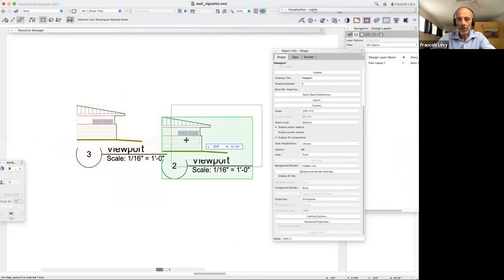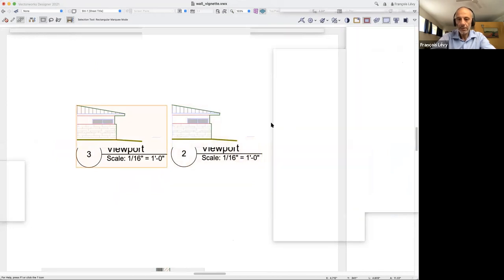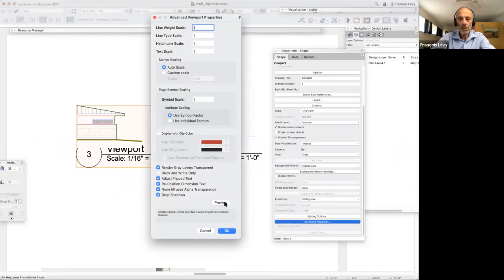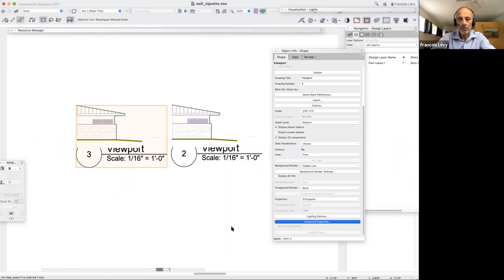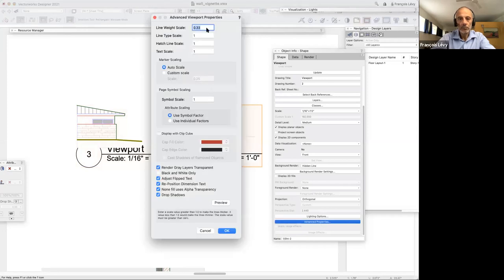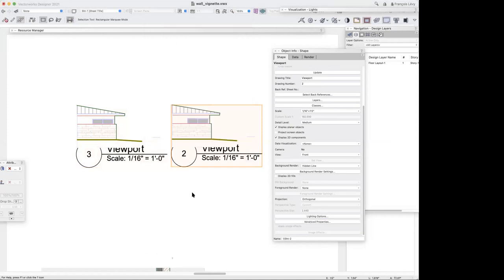Which may be hard to read. Let's go ahead and look at advanced properties, make that one 1. Yeah, not convinced. That's really, do you have to do the line type scale as well?